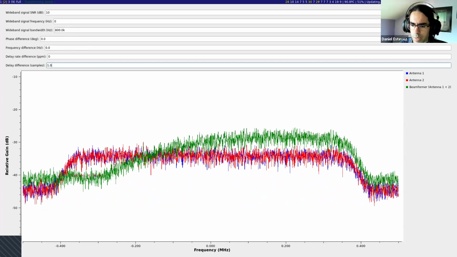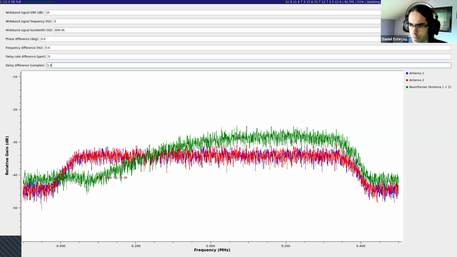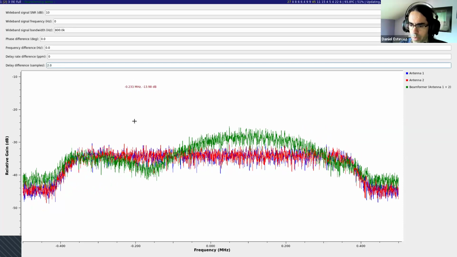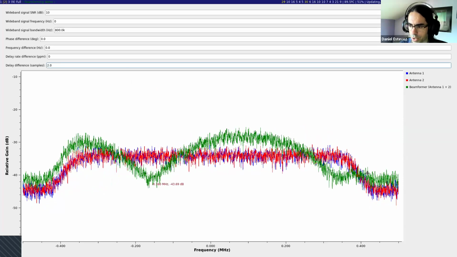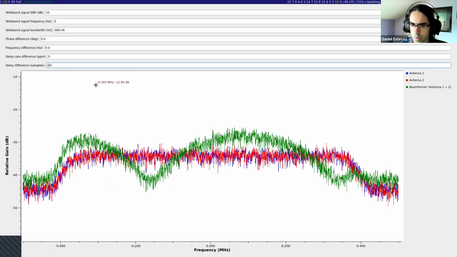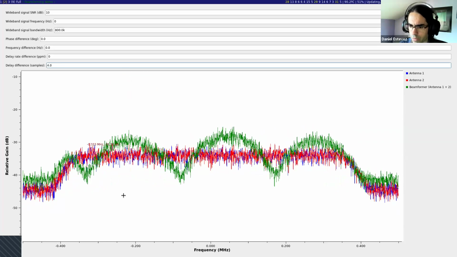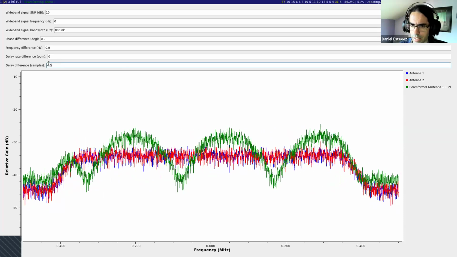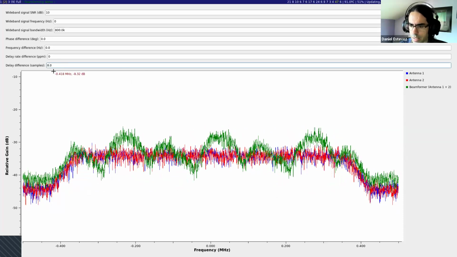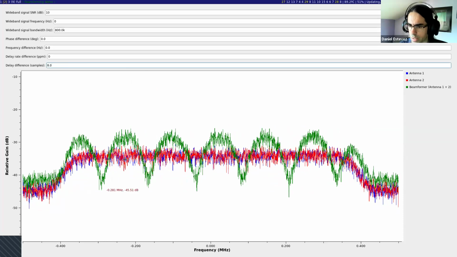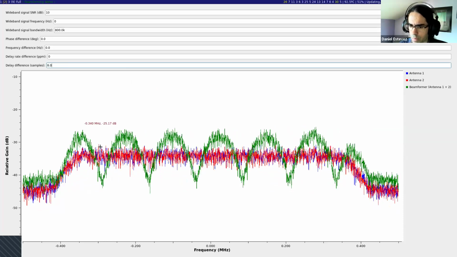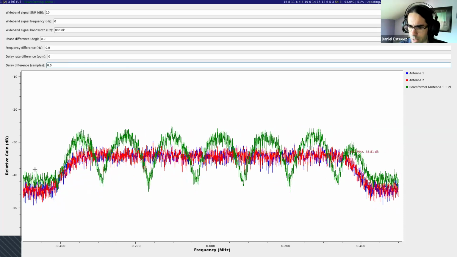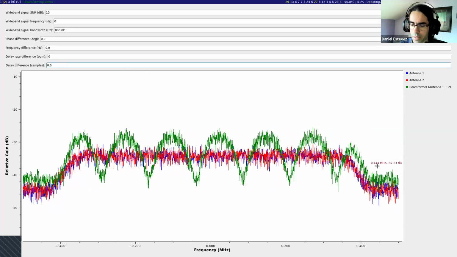And we can see that in some parts of the spectrum, there is cancellation. In others, there is not. If I put 2 samples, then I get cancellation here and here. If I put, I don't know, 4 samples, I would expect 4 notches. Maybe one of them is outside. If I do 8, it doesn't need to go by powers of 2, but I'm just doing that to demonstrate my point. I have 1, 2, 3, 4, 5, 6, and if I count on all the spectrum, there should be a total of 8.